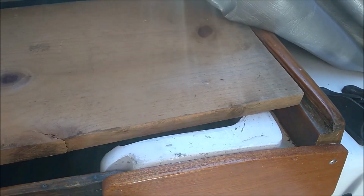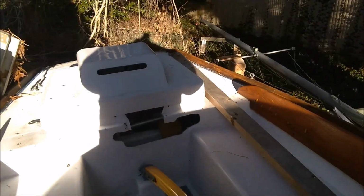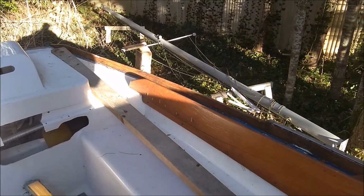This is one thing I'm going to fix this time. I brought my brand new Makita skill saw with me, and forever I've been setting this up under the tarp with the one side up against the track of this. This is a board to support my horizontal. I got a big old 2x4 here that goes from here all the way back to that, and that way it supports the middle of the boom tent to keep the water shedding port and starboard. But anyway, this board, I've never fixed it. It goes up on top of the track over here. And I'm going to just go ahead and cut that silly thing off so it fits perfectly between the two tracks, and then we'll be good to go. So anyway, let's get on inside.